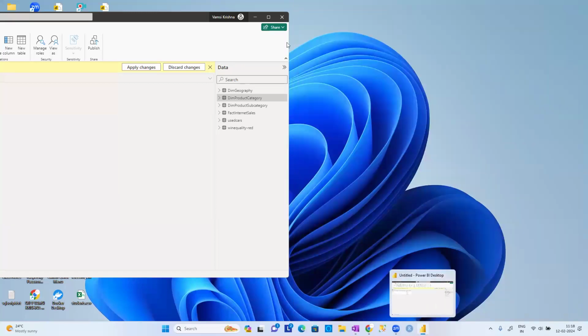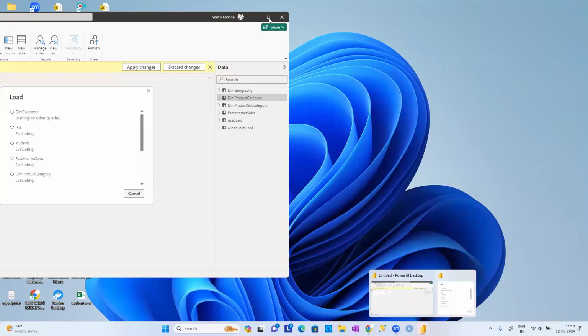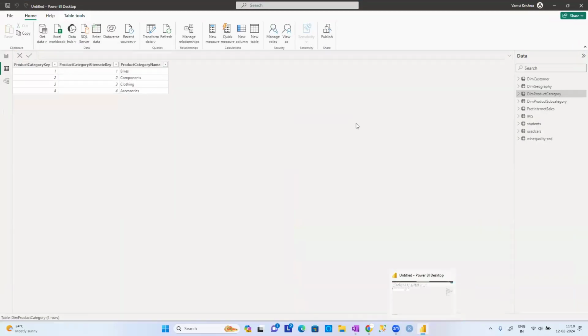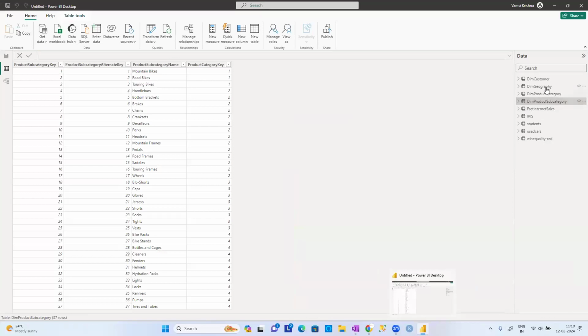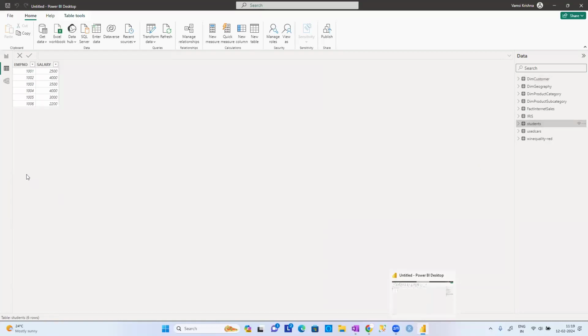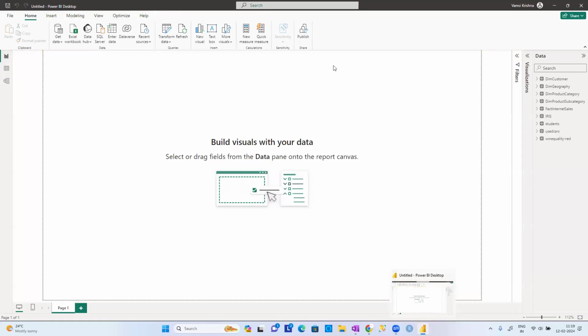Once you do that, your tables automatically get refreshed here, guys. See there, whatever changes we have done, all the changes are going to be reflected here now. The students table will come. In the product category table, and some other tables, we removed some columns. And even in the students table, we removed some columns. So all the changes we can see only whenever we click on apply there.